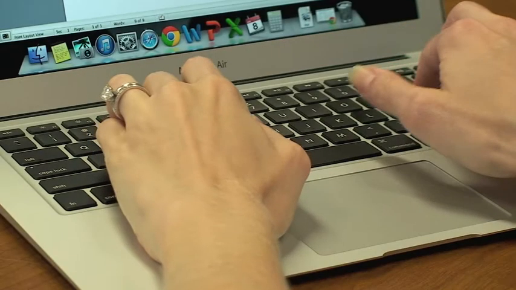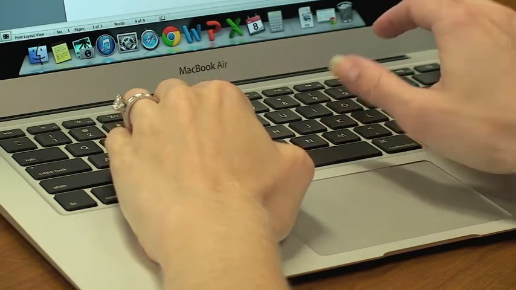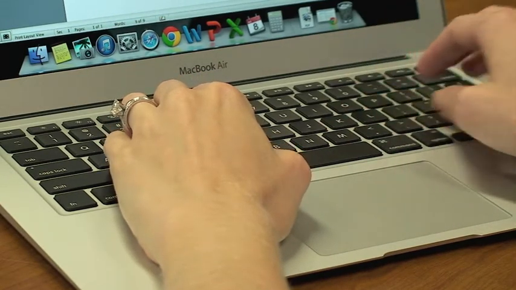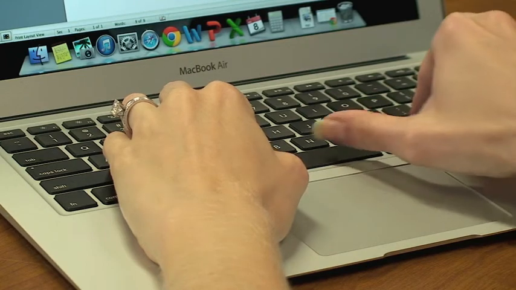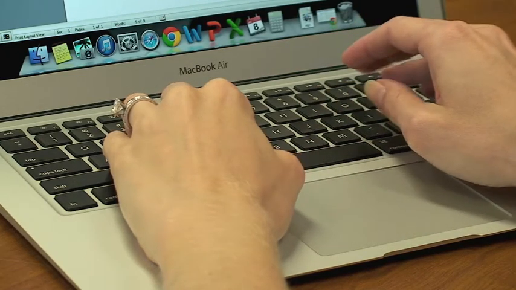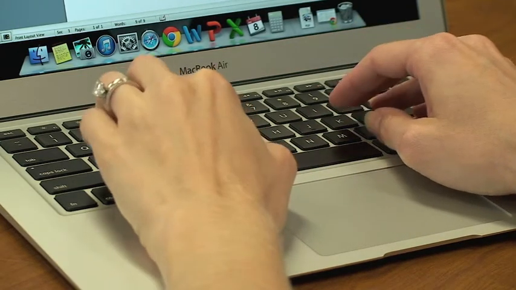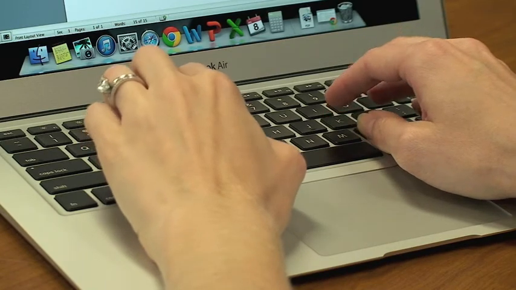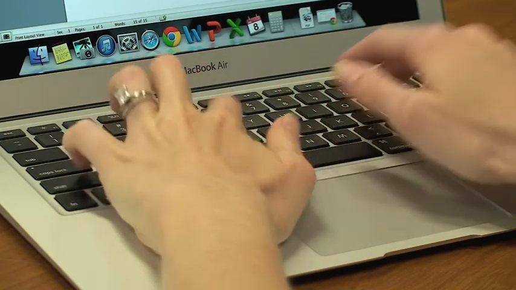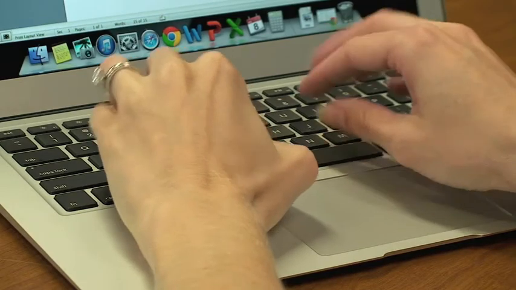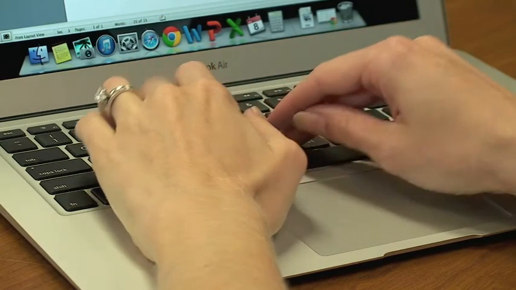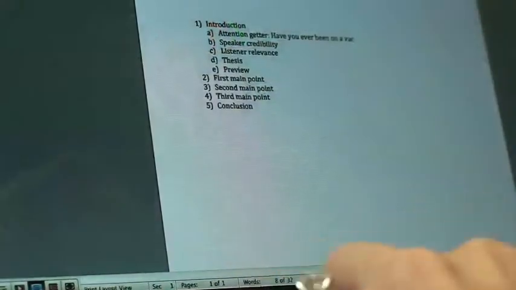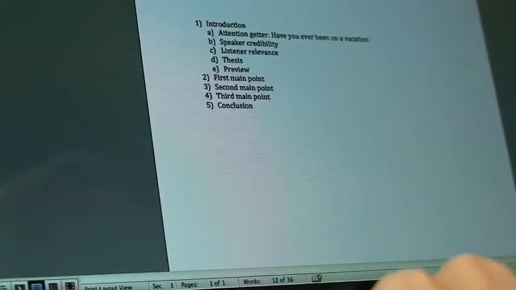While organizing your speech, the first thing you should do is organize the body of your speech. The body should consist of 2 to 3 main points that make up your thesis. With the body, you are telling your audience what the main points of your presentation are. You should always remember to organize this first, as your introduction and conclusion must match what is in the body of your presentation.